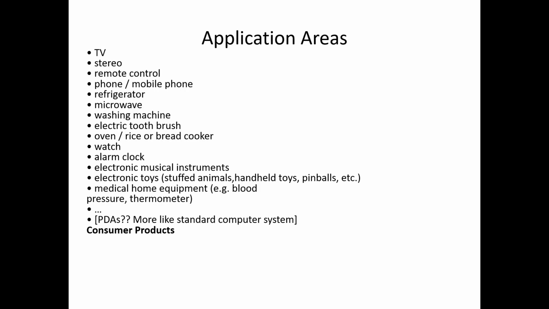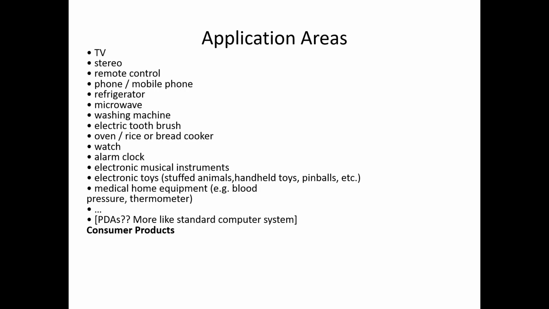Phone or the mobile phone. They manage everything from the operating system, user interface, and connectivity that includes Wi-Fi, Bluetooth, and cellular to sensors and cameras. Refrigerator. Embedded systems control temperature regulation, defrost cycles, and smart features like inventory tracking and energy efficiency. Microwave. They manage cooking time, power levels, user interface, and sometimes smart features like sensor cooking. Washing machine. Embedded systems control wash cycles, water levels, spin speed, and user interface.